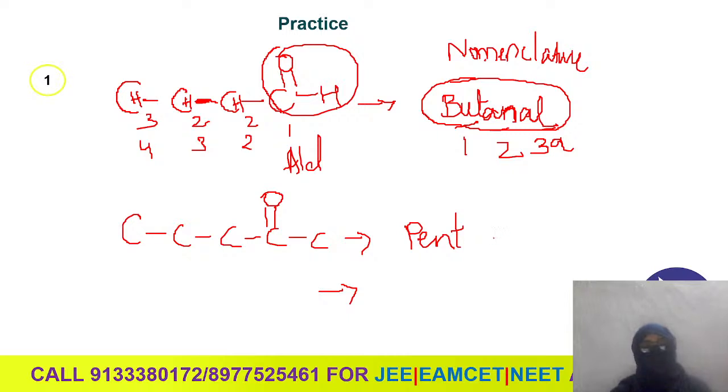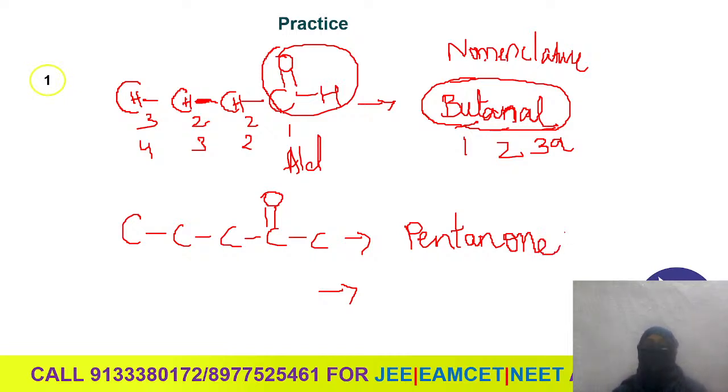Second step is bonds. How many bonds are there? Carbon-carbon single bond. Single bond is an, and next identify the functional group. What is the functional group here? I told you whenever you find carbon attached to oxygen by double bond, with a carbon chain on both sides, that is known as ketone. And you know that you have 1 functional group. Whenever you have 1 functional group, you will be using only suffix. What is the suffix for ketone? One. The name of the compound is pentanone.